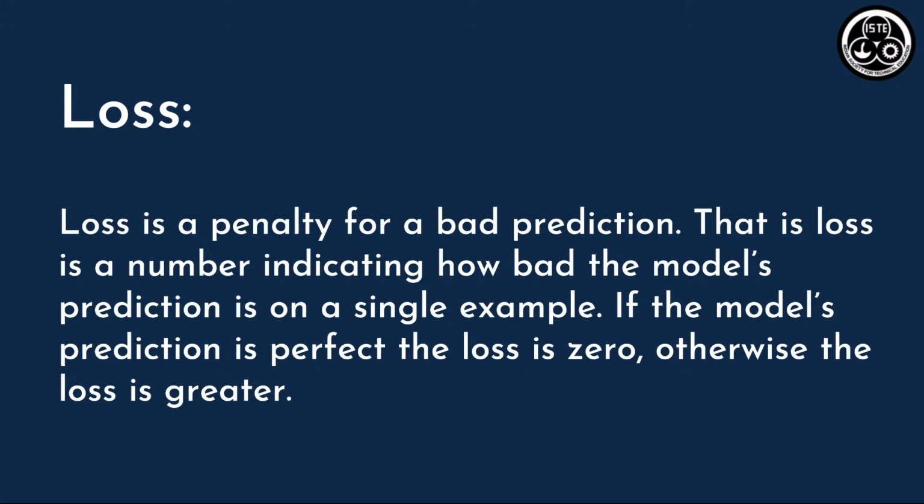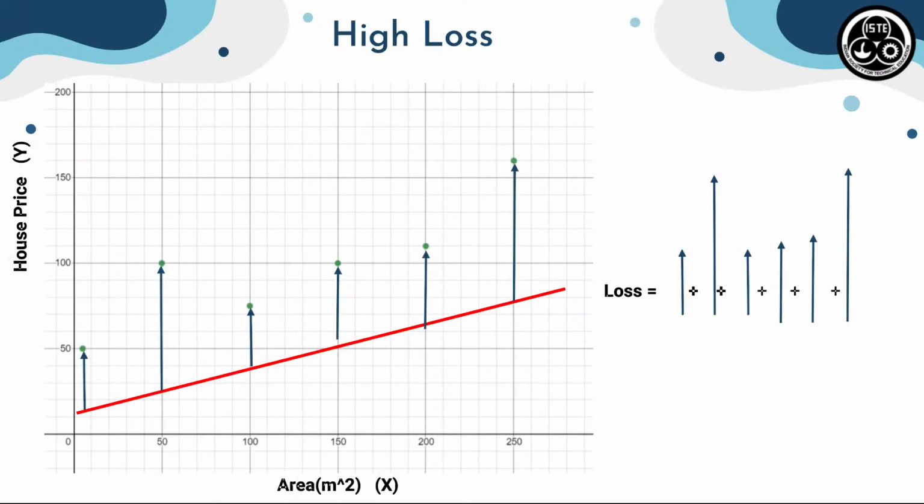We would try to minimize the loss, and the loss is different in different machine learning models. Here the loss is the distance of this line from this point. So again, we have to try to minimize the loss here. We have to try to make this line as close as possible to these points. If it is very far away from these points, the loss is very high. As you can see here, this loss will add up and give a huge error. But we don't want that. We want the error to be as small as possible, right? So we'll go for low loss.